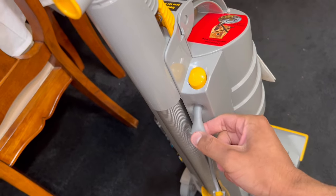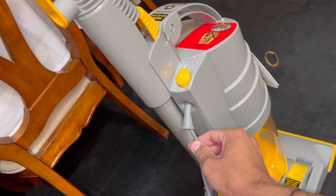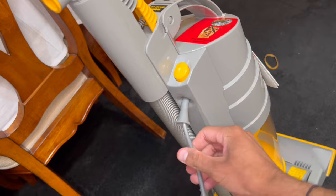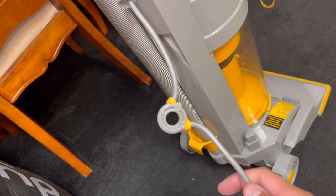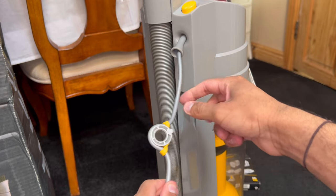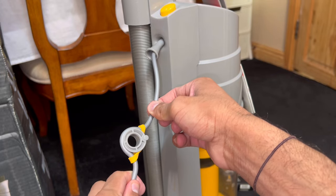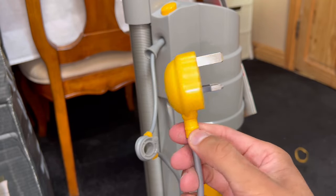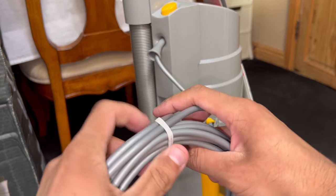It's got the cable grommet, because DC01s had a common issue where the cable would break due to flexing where it enters the machine. That's why Dyson incorporated this rubber piece to prevent that stress. There's also this little donut designed to cause less tension on the cable — when you pull on it, it's like a spring-loaded thing to prevent wear on the cable entry. Dyson eventually took these off because they were causing more problems than they were solving. And here is a lovely Dyson plug in yellow and gray — look how shiny that is.